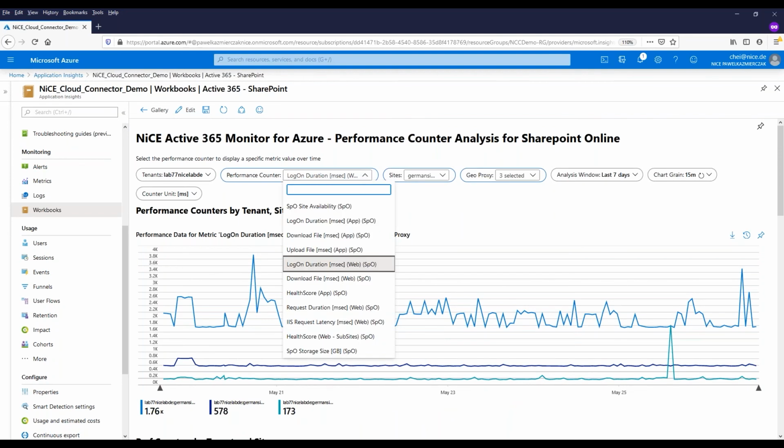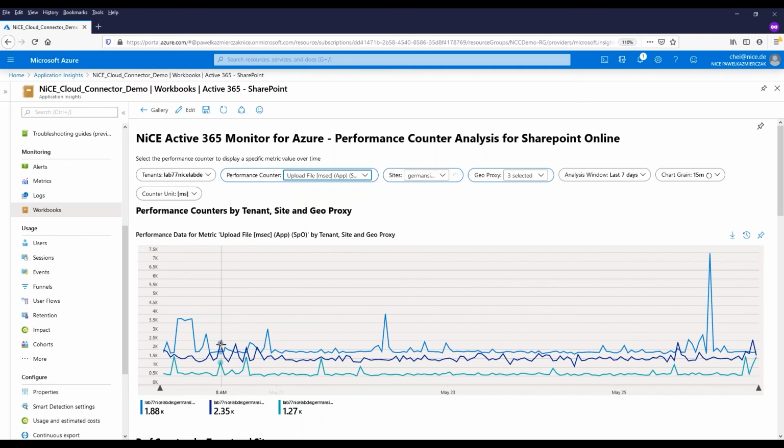So besides the logon duration, one of the most important features is to upload and download files. And we measure that time. The collector goes in there and measures every couple of minutes if a file can be uploaded. And if there's a longer delay, then we can see a spike on the time axis here, and see that, for example, yesterday or this morning at 1 a.m. it took slightly longer, but just from Australia.